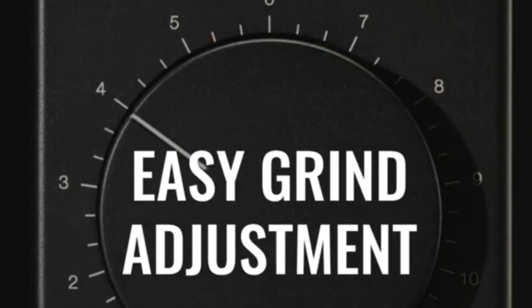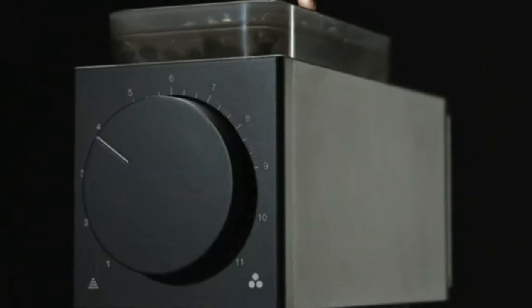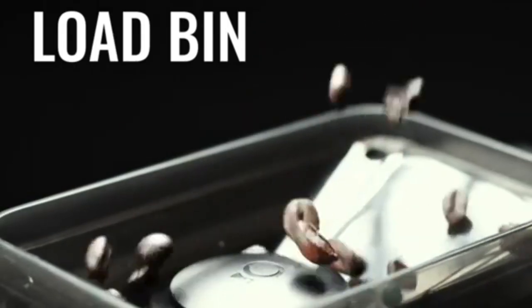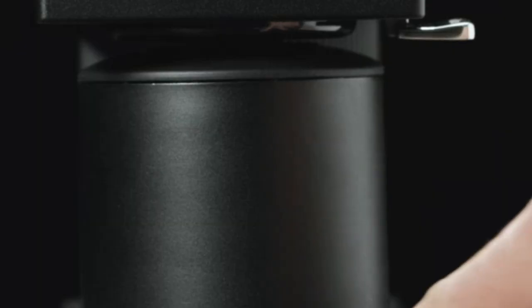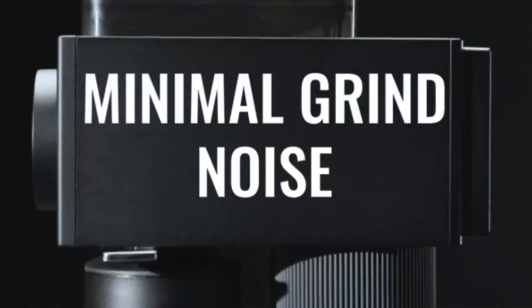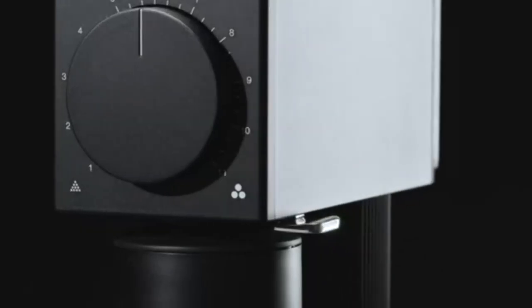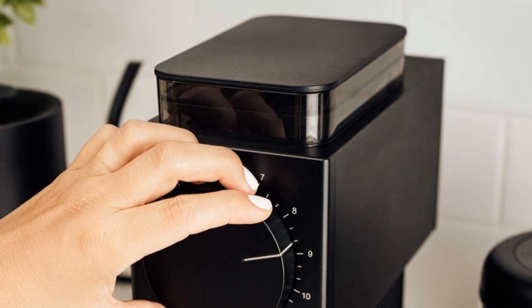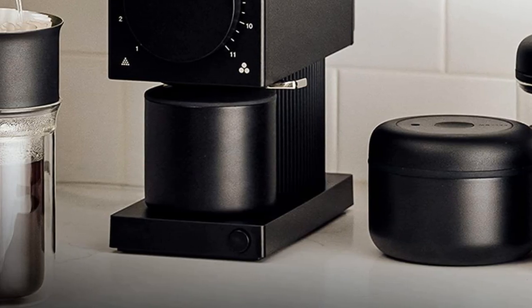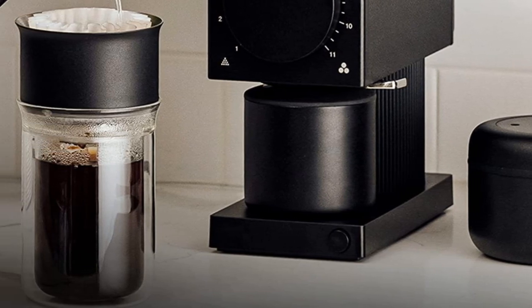Here at The Strategist, we're particularly fond of the company's electric kettle. They really thought about every detail, says Jared Morrison, co-founder and co-CEO of Sightglass Coffee in San Francisco. The dial that adjusts the grind size is very intuitive. The cup that catches the grind is magnetic, so it clicks into position tightly and easily. The machine even has a button that shakes out any residual chaff — leftover coffee skins that mostly come off during roasting — into the cup instead of blowing them out onto your counter, which happens with other grinders. Chesla noted he did sometimes find excess grounds on his counter, but that it's a small price for quieter grinding.